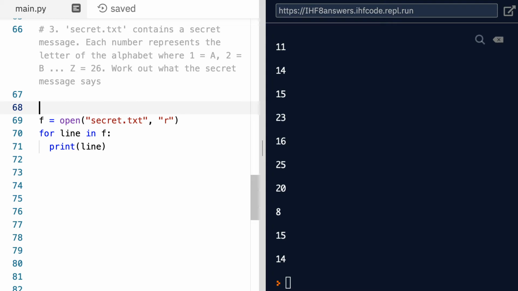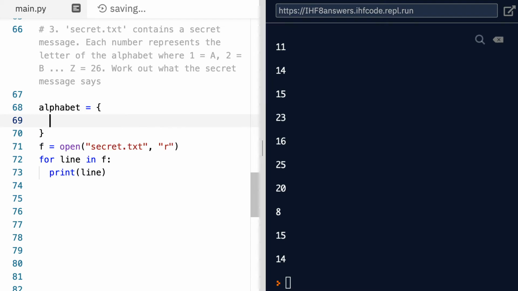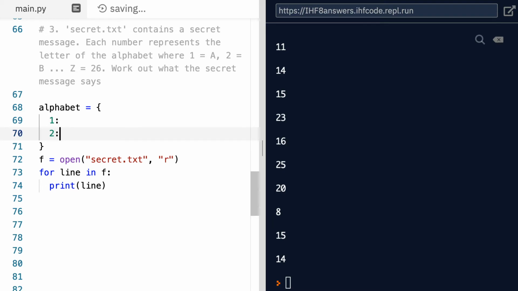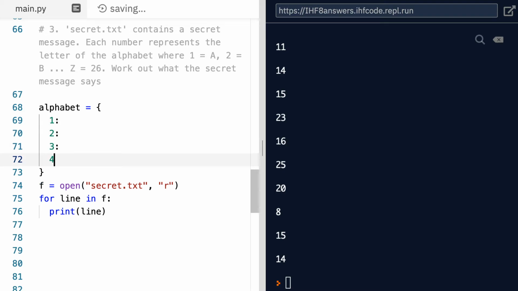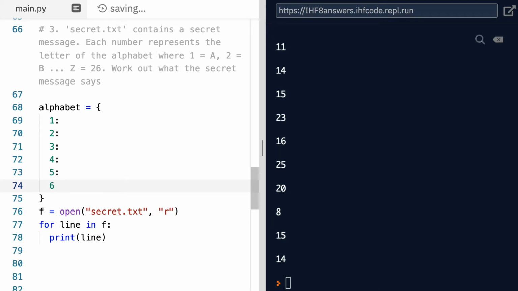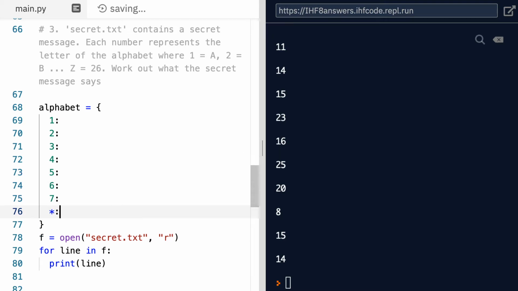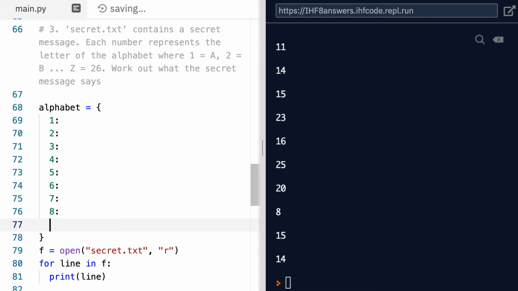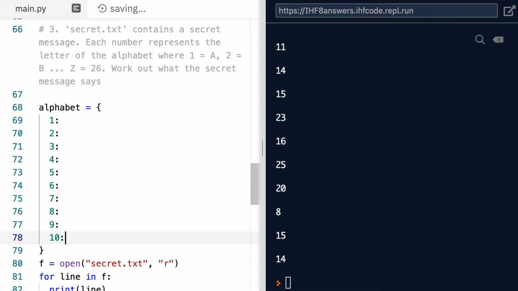So I'm just going to have to set up a dictionary now. Let's do that. This is probably going to take a little bit of time. It's going to be a bit of grunt work. I'm going to create individual keys for each letter of the alphabet. So this might take me a little bit of time.